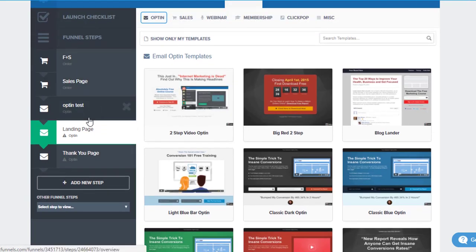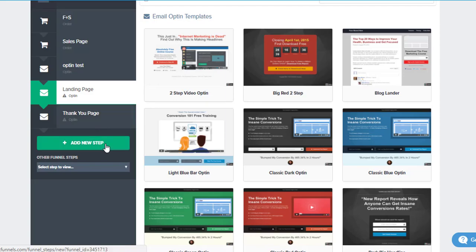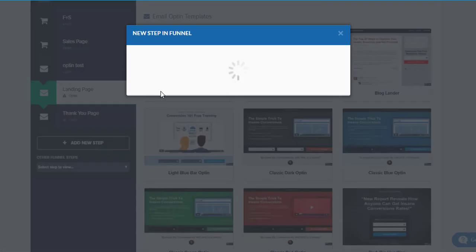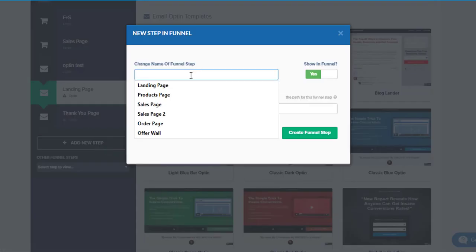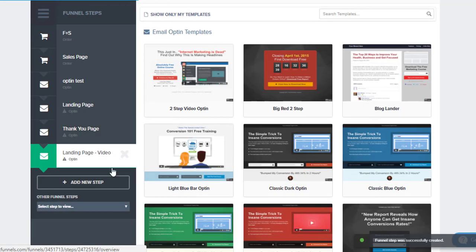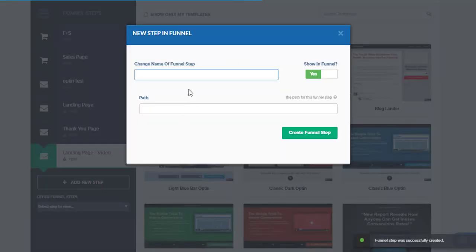So instead of creating a whole new funnel inside of ClickFunnels, really all I need is a couple new steps. So I could go in, and we could call this page here landing page. But on this landing page, all we're going to have is landing page video, because on that page, all there is is a video. And then after 3 minutes, underneath the video, a button's going to pop up that takes them to my sales page. All right, so we'll call this landing page video. Now we're going to add another step, and we'll just call this VSL.